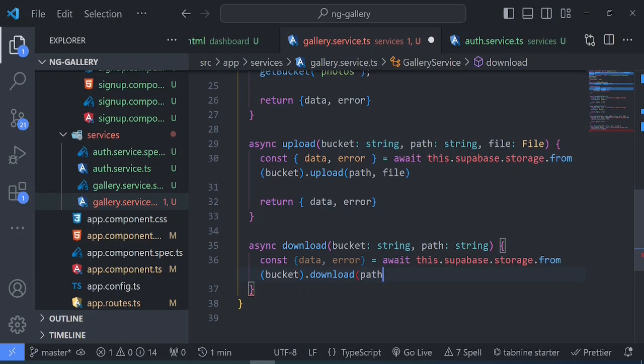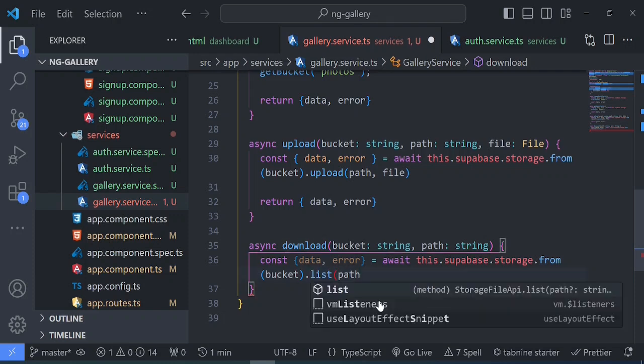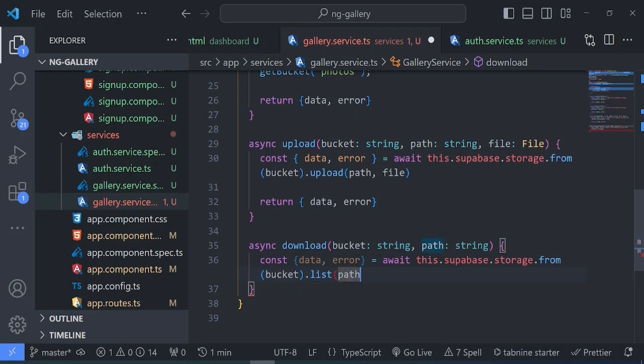And after that, we need to call the list, which is part of the Supabase API, because with the list we're able to display the data or the photos we are trying to fetch in a particular format. You can configure this however you want. Probably you want it in ascending order or descending order, but we're just going to leave it to come in a random format because I wouldn't want us to spend too much time on that. But in the documentation you have access to configure the list, that is how you want the photos to be listed. But I don't think we need to bother with that so much in this tutorial.